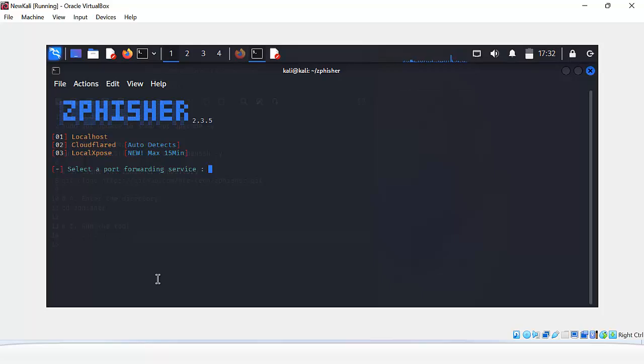So it said select a port, so I'll just press 1, which is my localhost, and I'll just press enter. Do you want a custom port? I can say yes. I'll just press enter. Enter a custom port. So I can say 1025. So I'll just press enter.